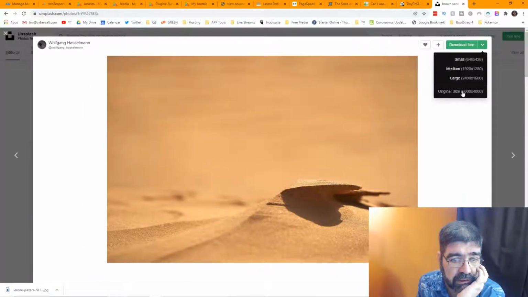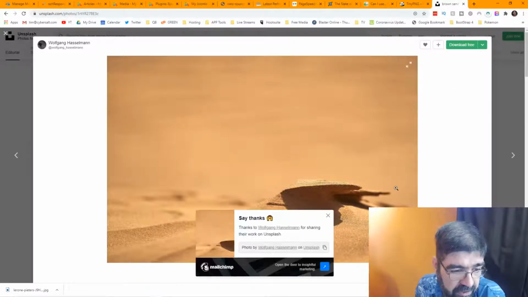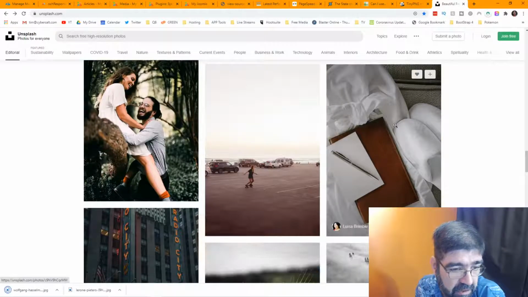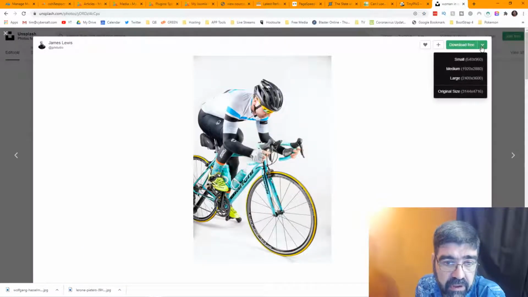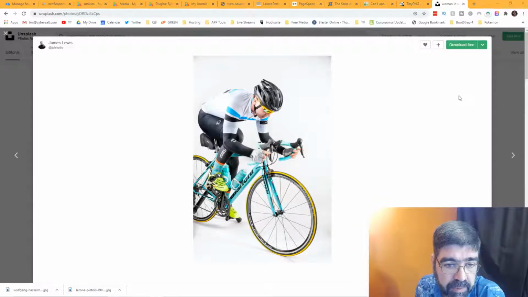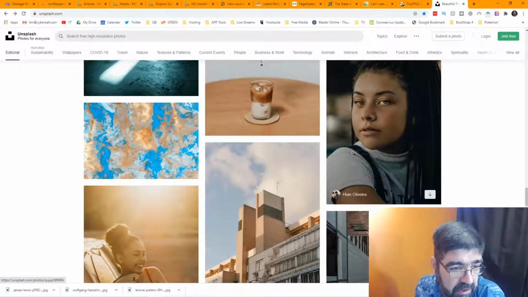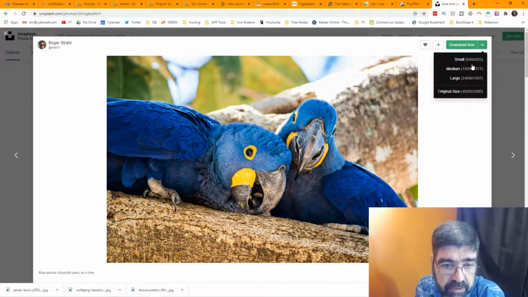Let's download that. Original size 6,000. Wow. Hopefully these are not going to be too big for what my settings are on the server right now. Let's get this person who is riding a bike. Save. And let's see, oh, look at these parrots. We should download them too.